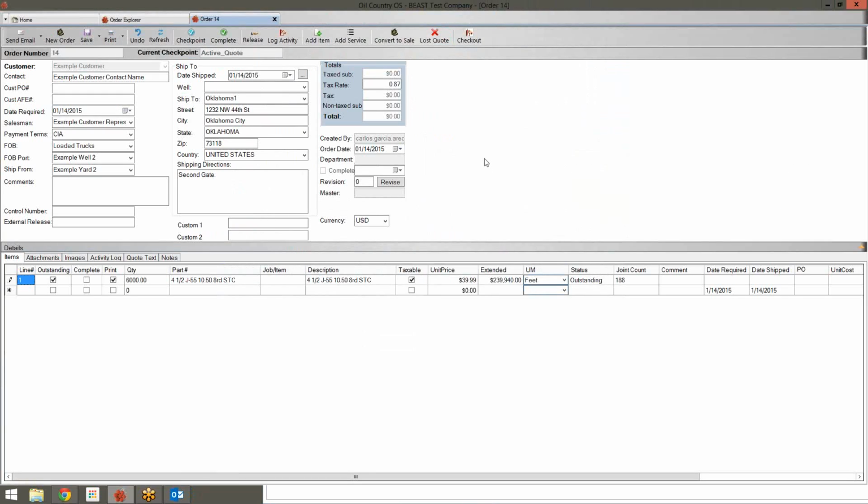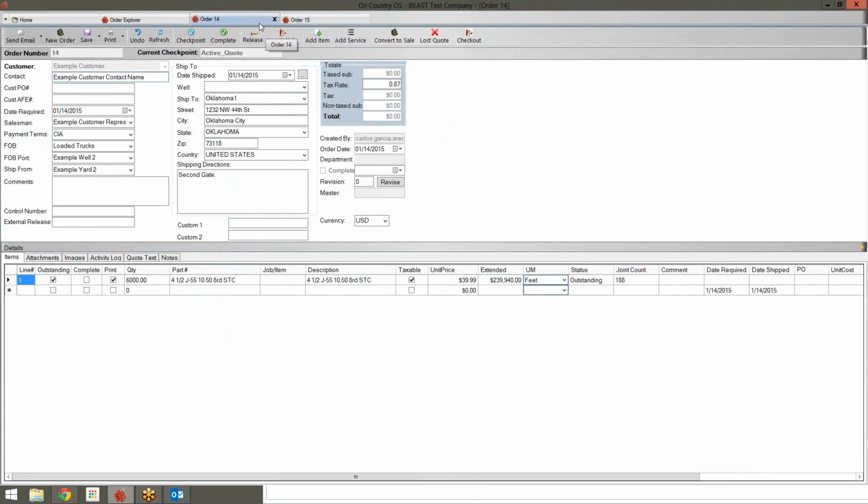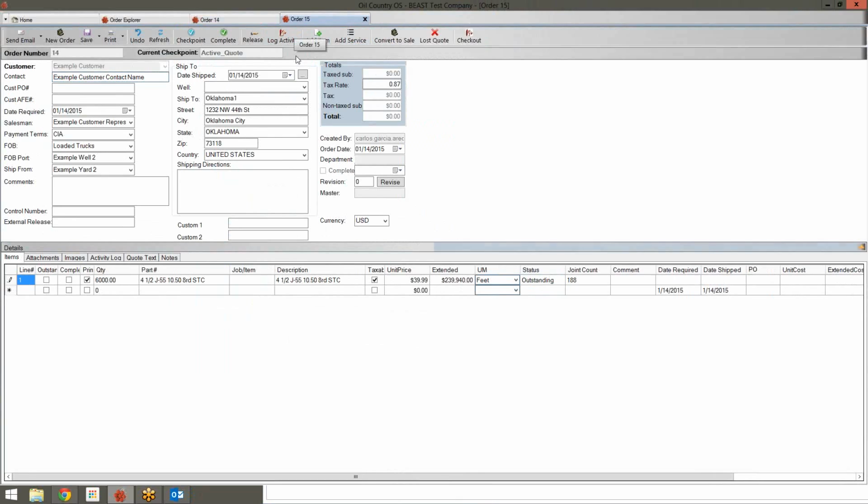All right. So once you've sent it out to your customers, let's say they agree to the quote. Now we can convert it to a sales order since it's now active. Converting it to sale right here, this button at the top, is the way to do that. So what it did is it left the quote open and it cloned an active sales order. Right? So they're essentially two different entities.